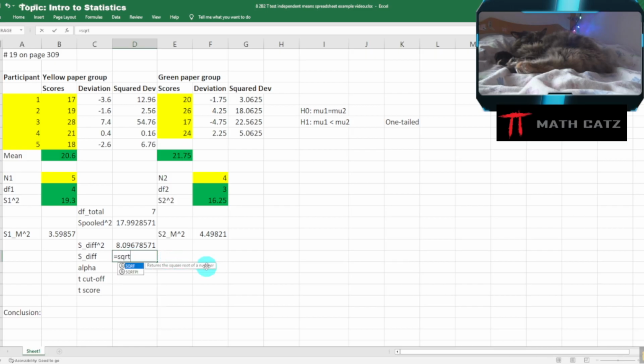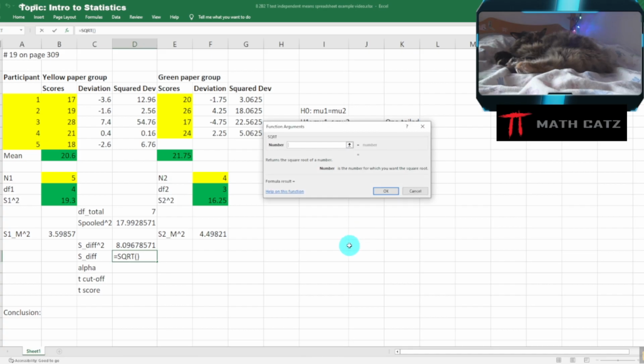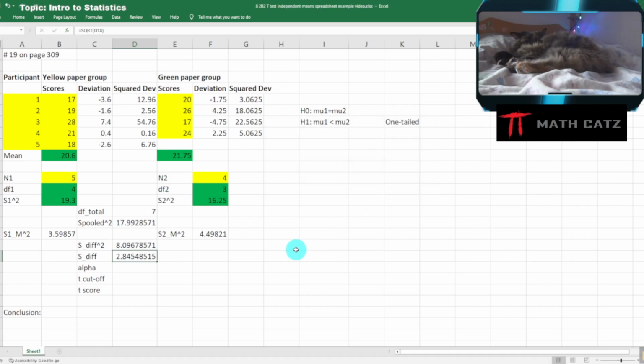Square root is usually a SQRT. And it says there, if you can see it, it's very small, returns the square root of a number. You can always use the insert function to search for square root. Let's maybe do that. Let's delete that. I didn't finish the formula. I want to insert a function. I don't know what it's called. I'm going to type square root because that's what I want to do. Click on go. And there's a couple of them there. Try that one. And it returns the square root. Yeah, okay, that's what I want to do. So we'll do that. Then it tells me, okay, the square root of which number? Of this one. Click on OK. And there we go. Now the alpha that they gave me, I believe was 0.05. We're going to go double check.